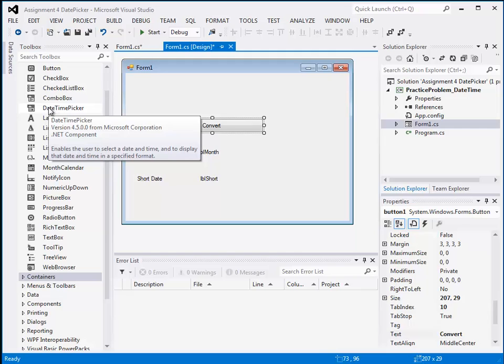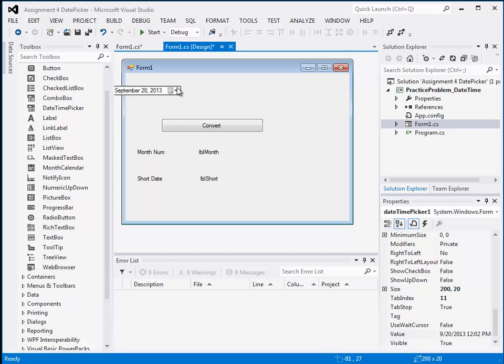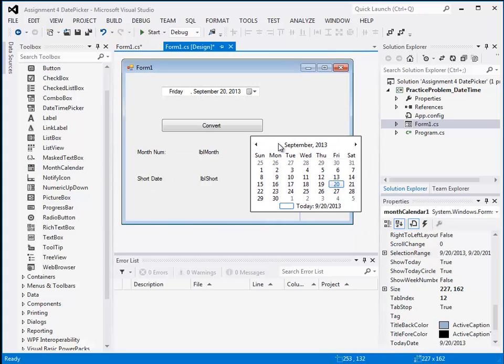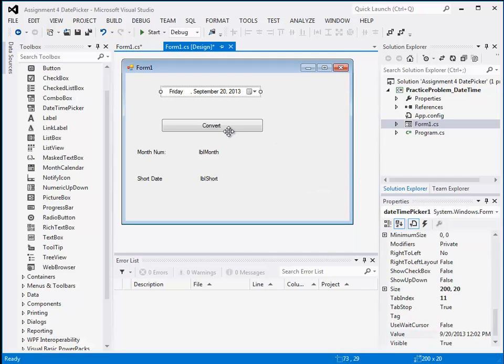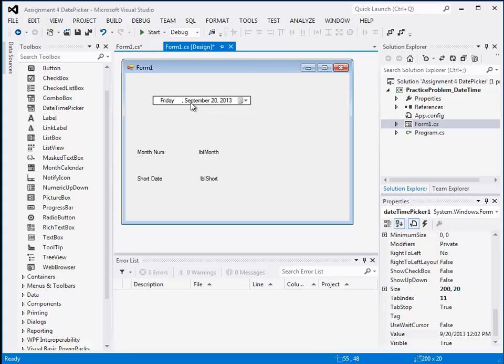But I'm going to use a date time picker. I'm going to have you do two things. First, we're in Windows Forms, and we're going to use a date time picker to show you how that works. And then we're going to have a calendar and use that. There is a calendar available here that you can use. It's called month calendar, but we're going to use that object when we do the web form. And I'm going to get rid of this button too, because we're just going to have this automatically occur when we change this date.